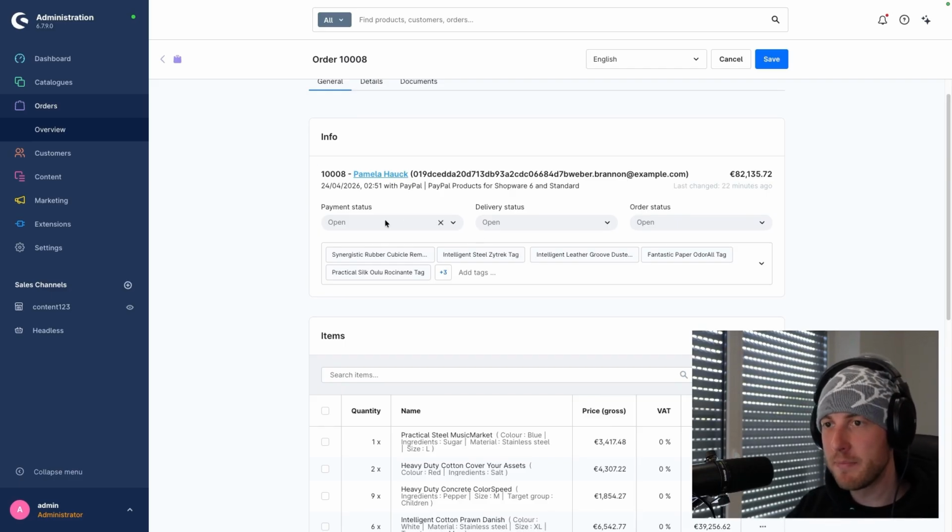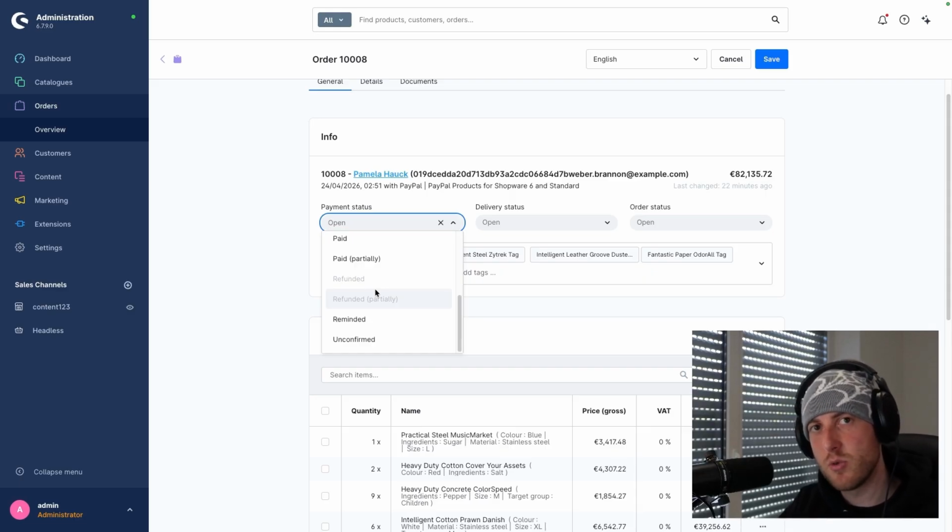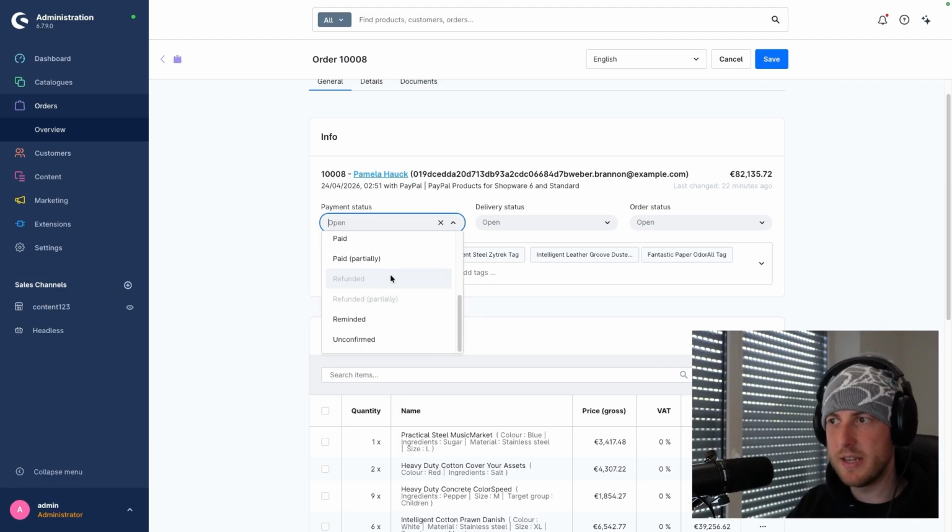And exactly, there are various statuses here now. So for example, I have the payment status here. I could change that here, right? There are things like, for example, the customer has only partially paid or the customer has paid in full. Depending on which payment service provider you work with or which payment methods you offer as standard, these changes are also adopted immediately by the extensions themselves. Usually, you don't actually set anything manually here.